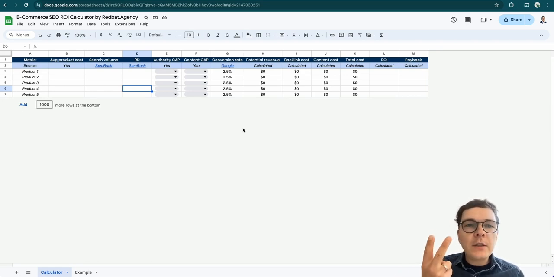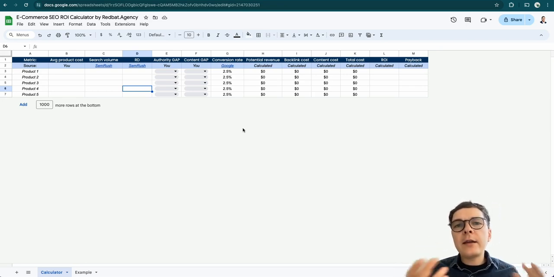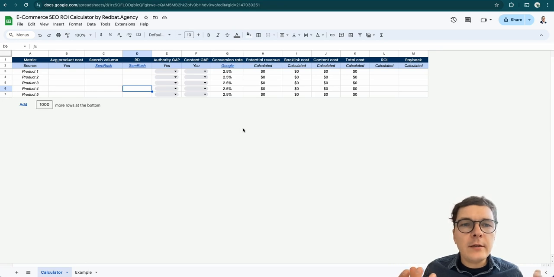And number two is, if you are interested in doing SEO or investing into SEO, but you have different products, different categories that you're selling. So in this example, let's say that you are an e-commerce store selling coffee machines and also tea kettles or teapots. So how to actually calculate which category you should focus more on to know where the ROI is, where the money is, or what's the fastest ROI, what's the best possible ROI.